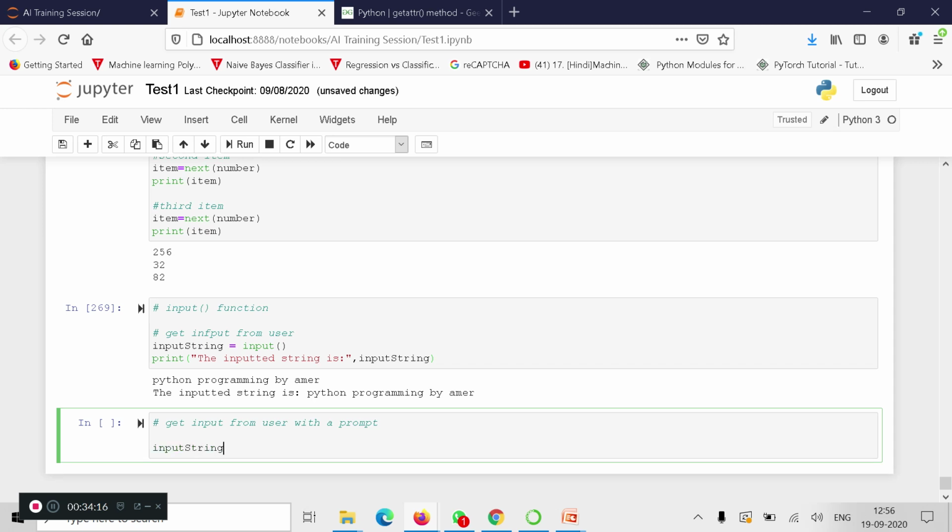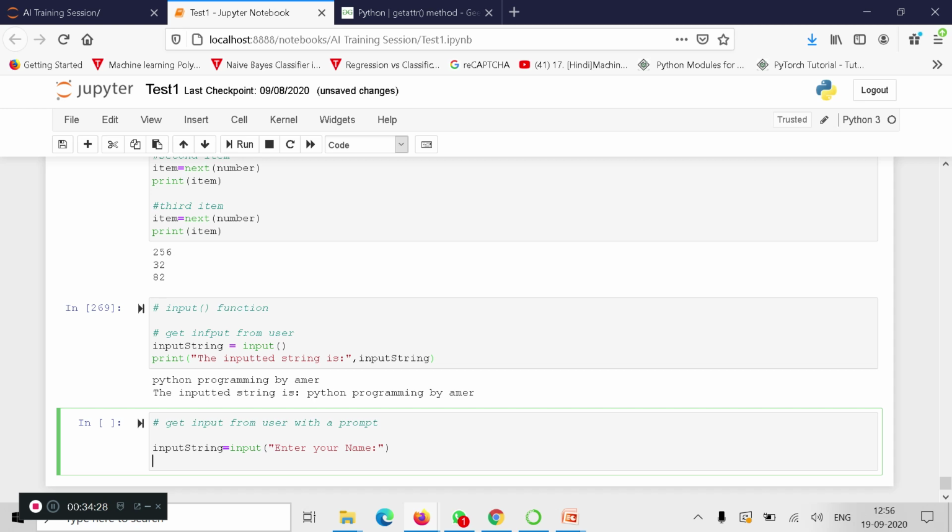Input string is equal to input('Enter your name'), print 'string is', input string.